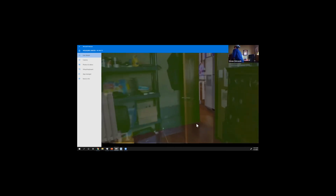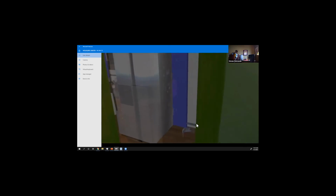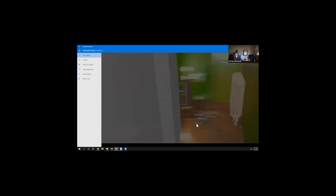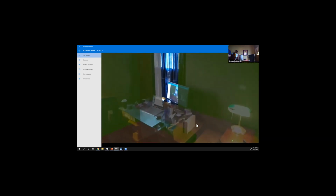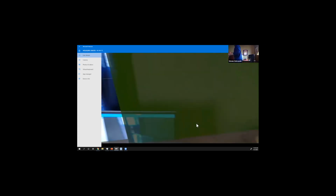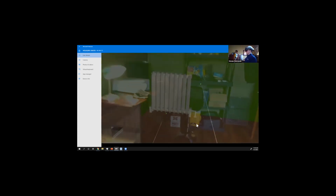So you can see as I walk through my house, it is very stationary and, I guess, anchored very well. You can see here, into my poorly designed bathroom, and then my newly remodeled kitchen as well, with everything kind of hanging out. So very accurately aligned and very stationary as you move through.